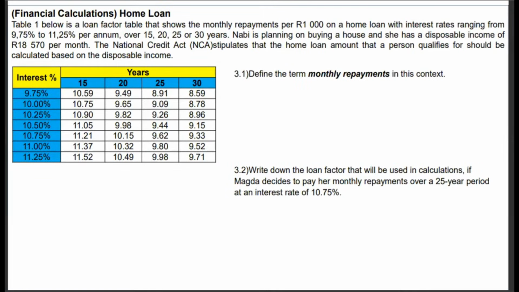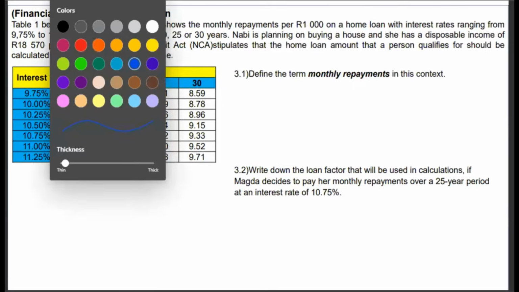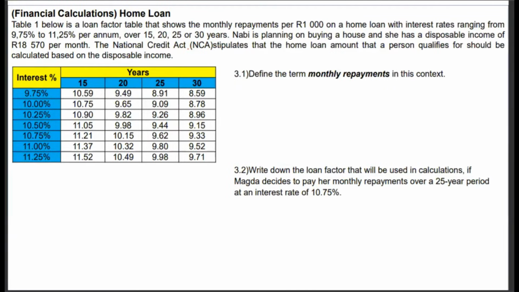All right, let's look at what we call home loans. How do we calculate home loans? If you're to calculate home loans, first and foremost, we shall need what we call the loan amount. How much are you going to take for loan? So how do we get the loan amount? It will be the cash amount of money, and we subtract the deposit if there is any. If there is nothing, then you take the whole amount of loan. This is number one.